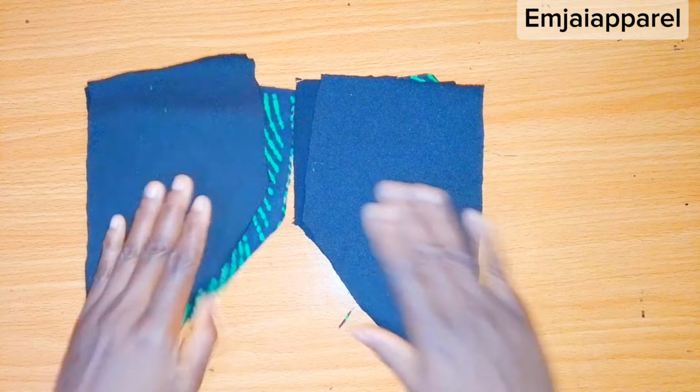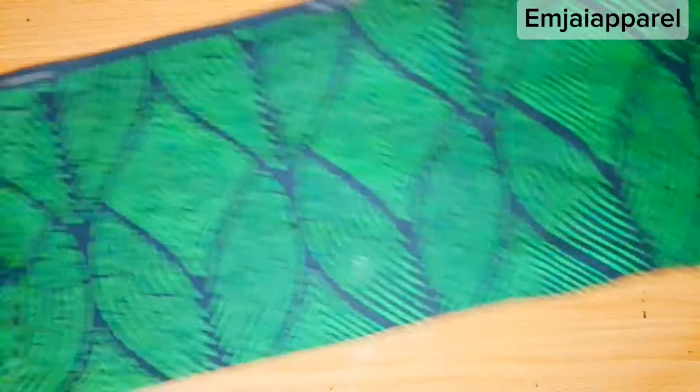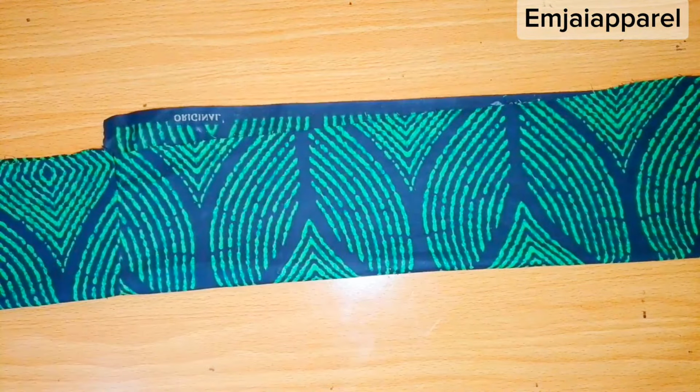So the next thing we're going to do is to move over to cutting the band of the bralette we are going to be making. So I'm going to be using this piece of fabric you see here. I had to join the piece of fabric because the fabric wasn't much, so I just have to manipulate and find my way around it.